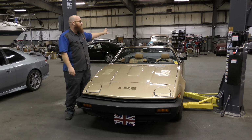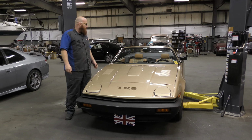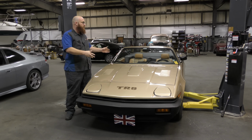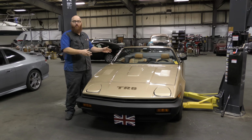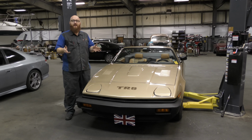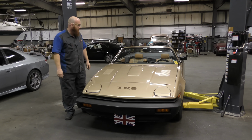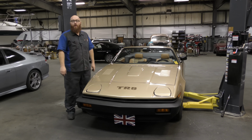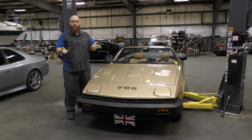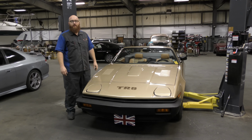You guys have seen it in the background, and I think we've done a video on it before too, an air conditioning video. But we're going to go ahead and show you some of the issues we're going to be diagnosing on this car. We're not going to go front to back and show the whole bottom of the car and stuff. If you want to see that, you can check the previous video. We've already done all that on this car. But we will lift it up and show what we're going to have to do to find out what's going on with the fuel pump. But first, let's get the bonnet opened and take a look under there.